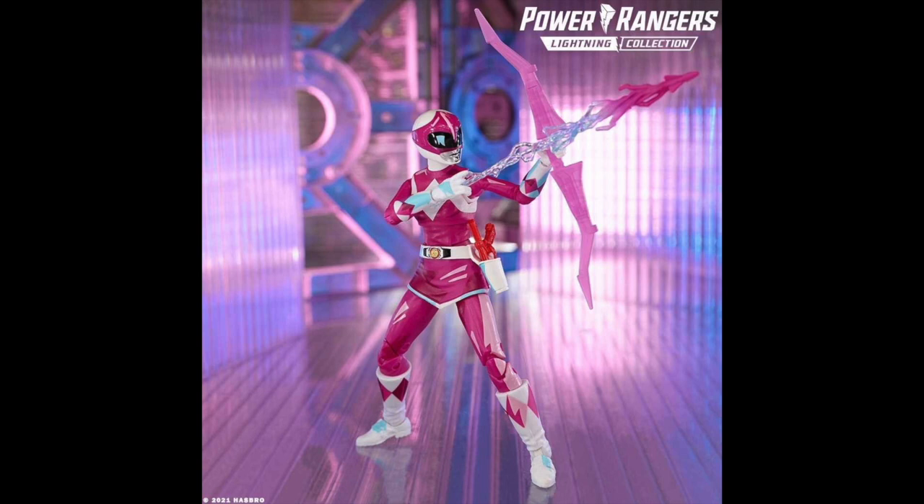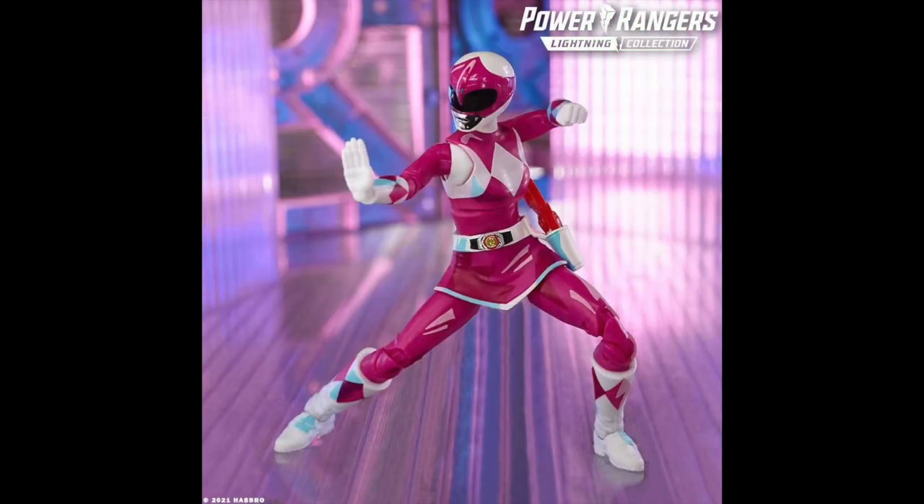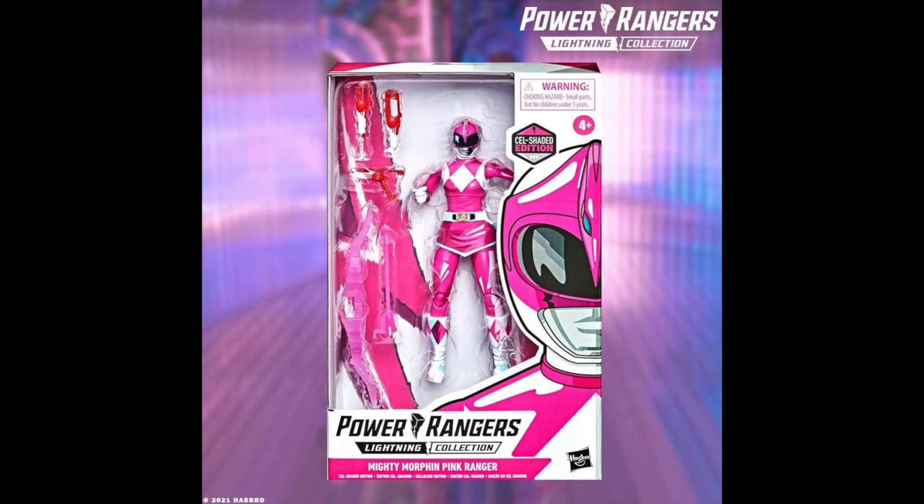This is all Pink Ranger related, so if you don't care, just watch anyway. Pink Ranger re-release, cel-shaded this time around — no human portraits, just the helmets. Really nice deco; I like the cel-shaded look, very comic book-y. If they want to go like Boom Studios, that kind of deal — not really necessary, but they gotta put out Power Rangers, so they're doing something. It comes with a lot of different accessories, which is cool to see.